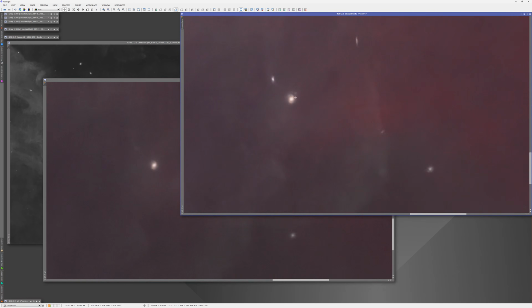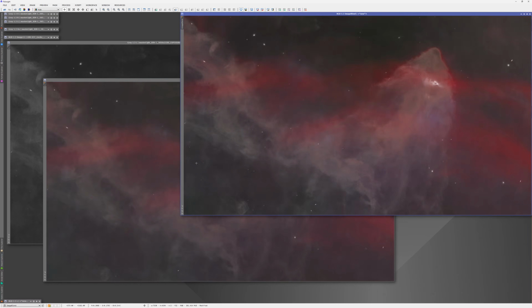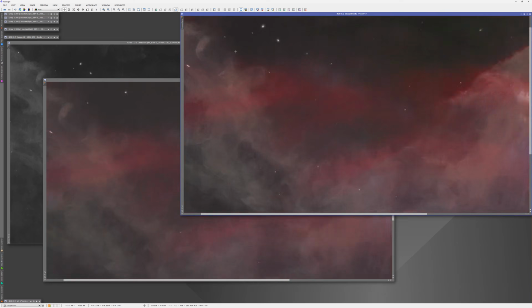And more defined detail. I'm blown away by how much detail we see in these teeny tiny galaxies with a 6-inch mirror. There's spiral structure in this galaxy that we can see in such a tiny mirror. That is amazing to me.